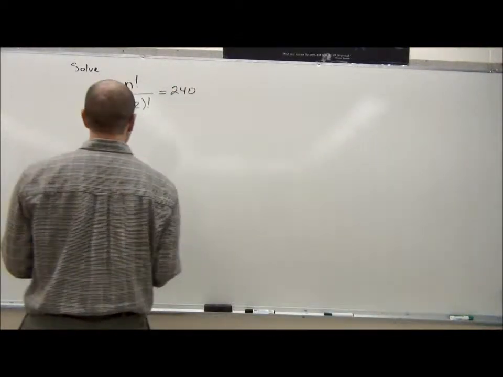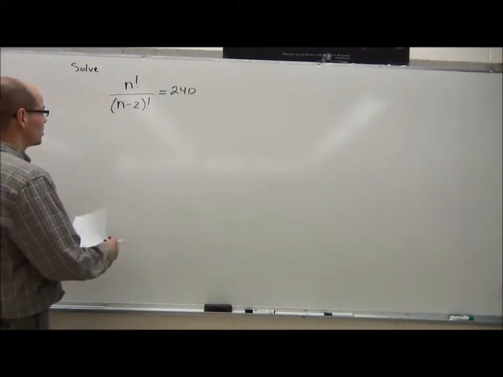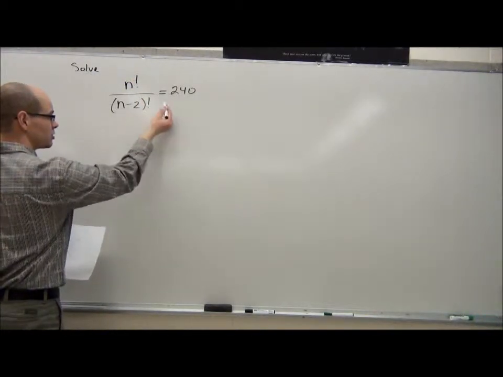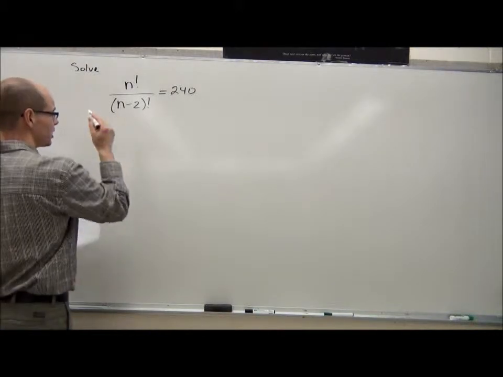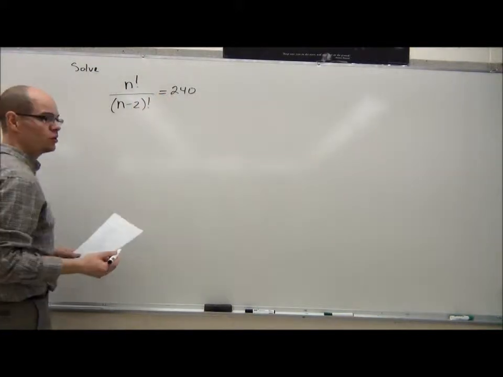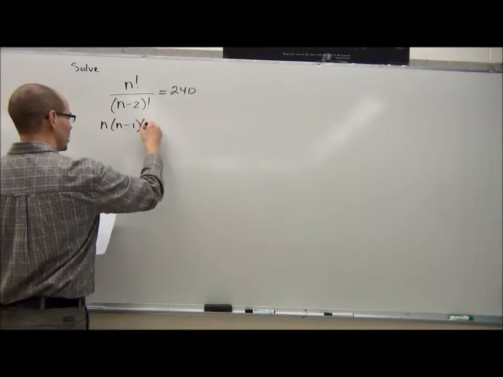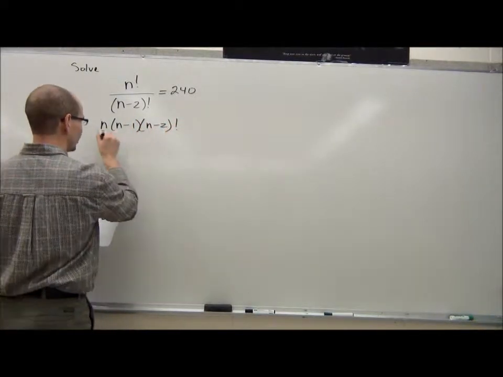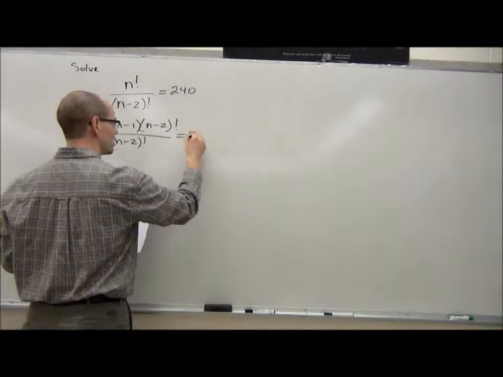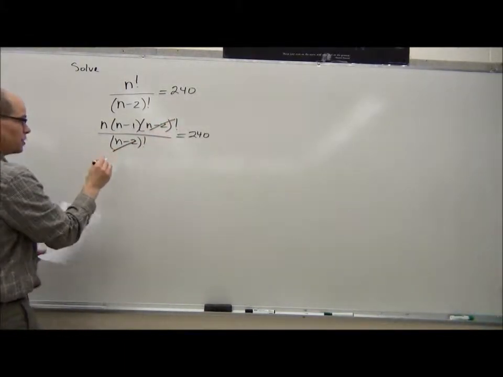So you need to be able to simplify this first, and what that's going to mean is finding something in the top or the bottom to cancel out. Now remember, with factorials, you go down by 1. If you keep going down by 1 here, you're going to get -3, -4, -5, and none of those things cancel with n factorial. However, on the top, if you break this down to n-1, n-2, that will cancel out. So we're going to make the top n-1, n-2 factorial, knowing that this n-2 factorial is going to cancel out. Okay? So that was your first step, is you had to be able to simplify. If you can do that step, then you can move on to the next step.